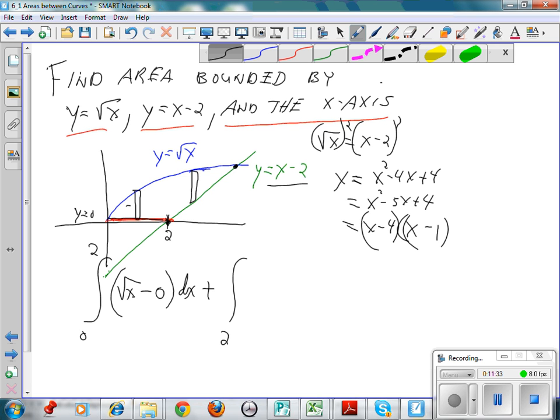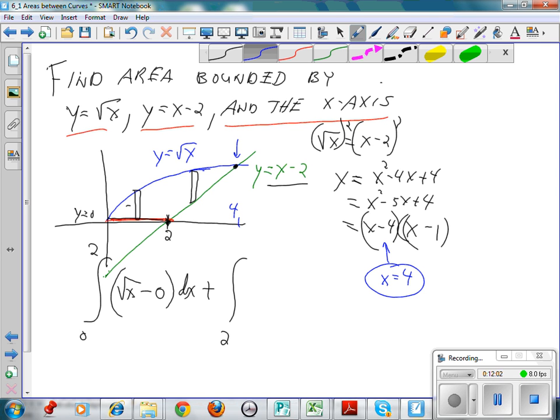Something doesn't look right about that. Okay, so you see I got an answer here. I got an x equal to 4. You might say, what happened to x equal to 1? Remember, when I squared it, I created another answer. When you put in 1 initially, the square root of 1 is 1, and 1 minus 2 is negative 1. So x equal to 4 is really the only solution. Anyway, we found that they intersect at 4.